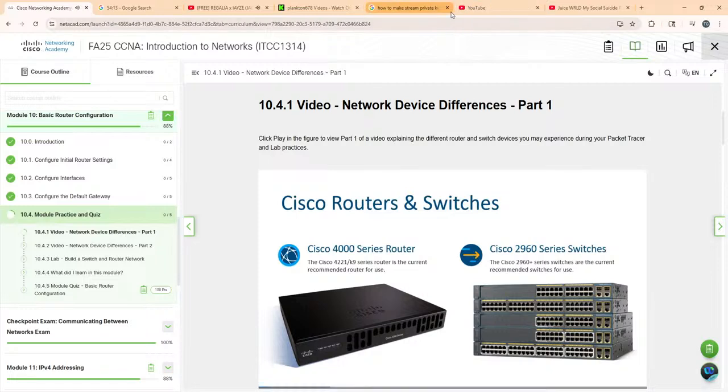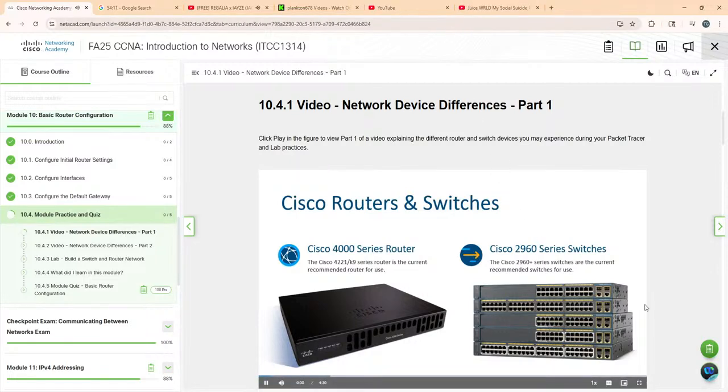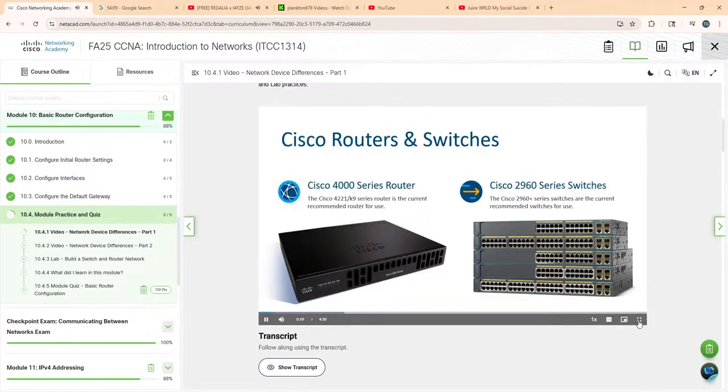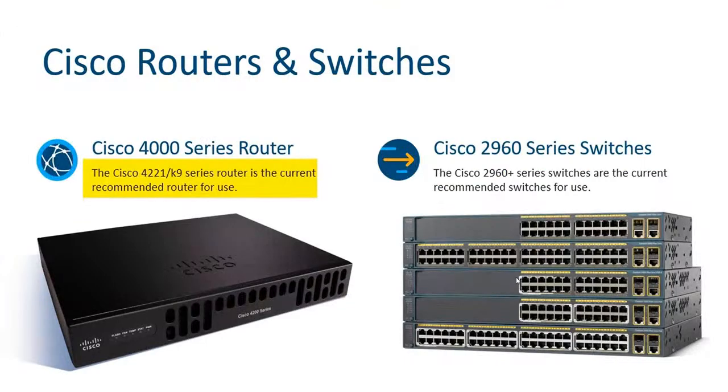Everyone, we are here to talk about the Cisco routers and switches that you may find in a classroom near you. Now, more specifically, we're going to focus on the Cisco 4000 series router and the Cisco 2960 series switches. With that in regard, the Cisco Netacad curriculum is utilizing the exact 4221 model Cisco router and the 2960 Plus series switch. We're going to take a look at a couple different network devices because what you may have in your classroom might be different.